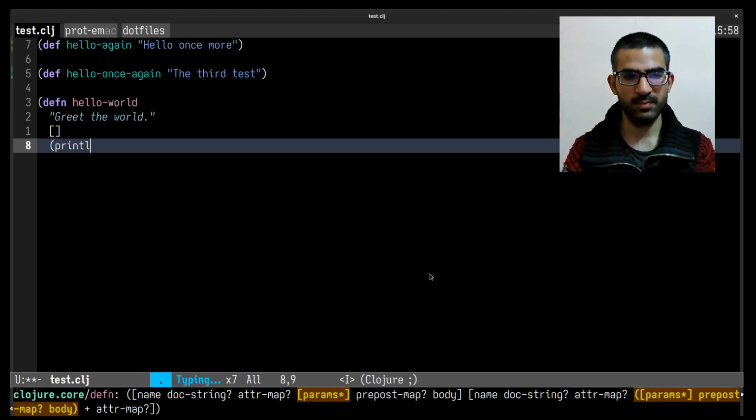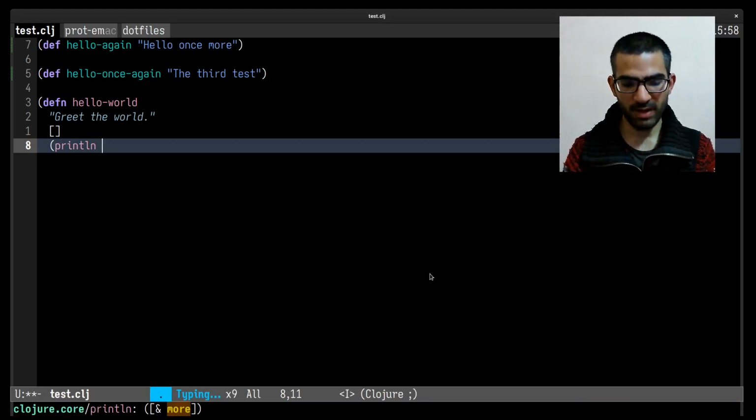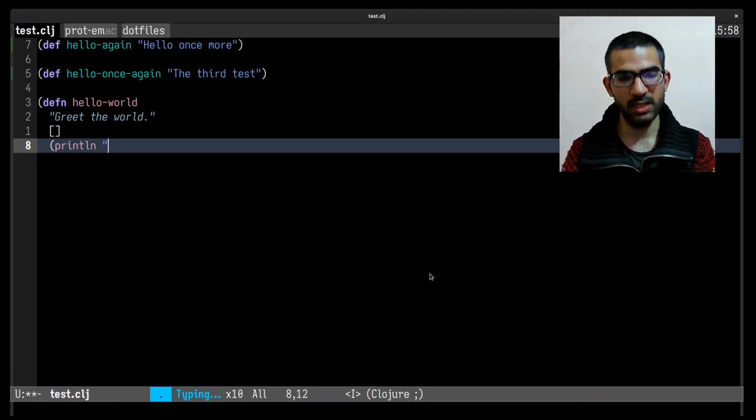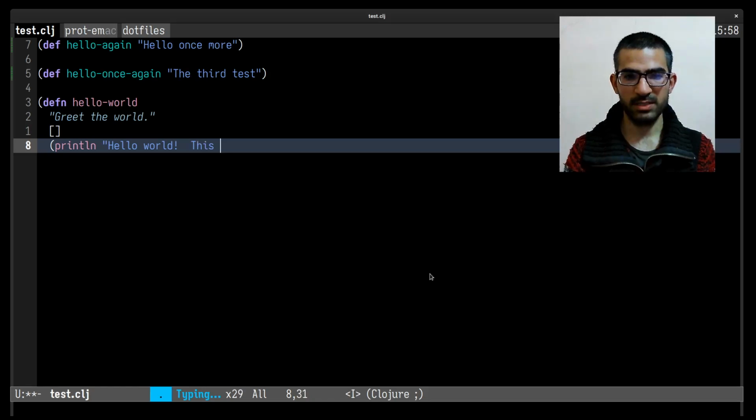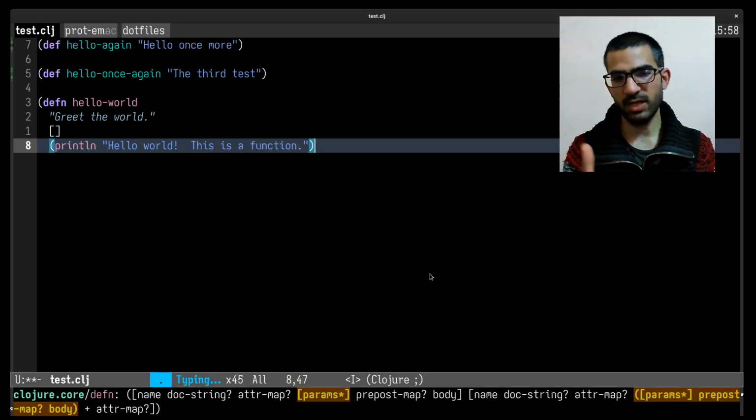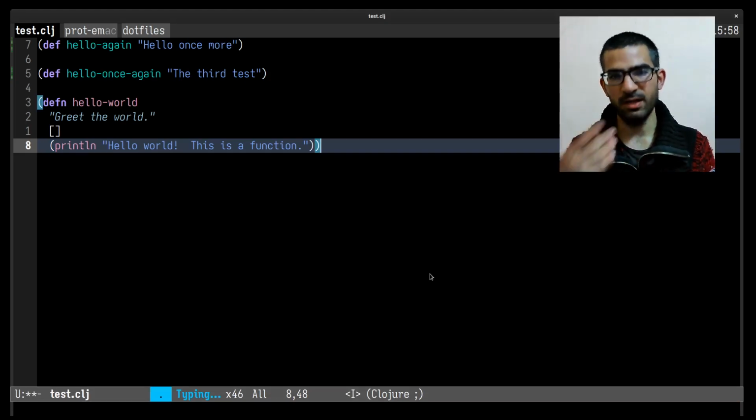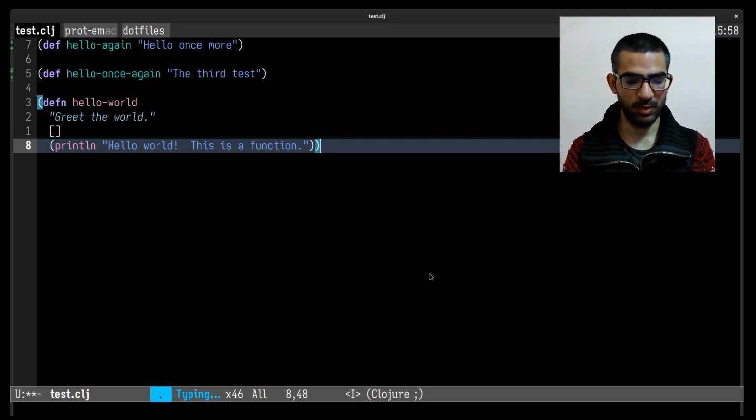Very simply, this means that I wanted to very simply and unconditionally print hello world, this is a function. Of course, you can just have this and evaluate this directly, but now I want to define a function so that we see what we have.